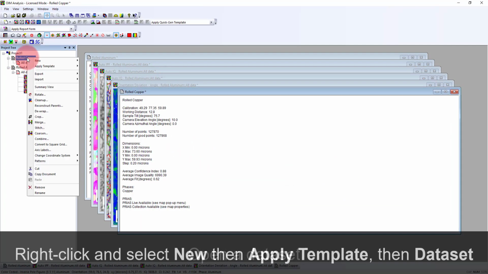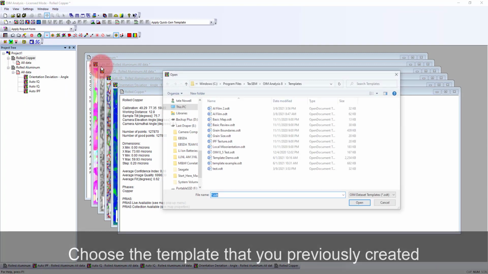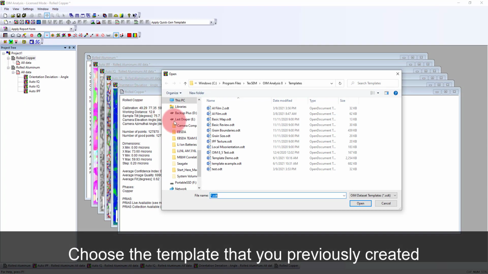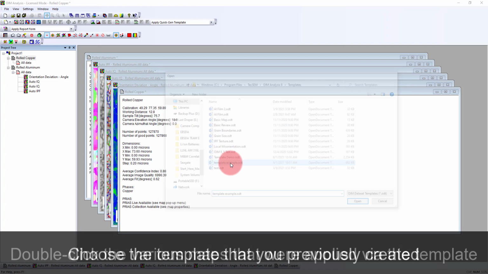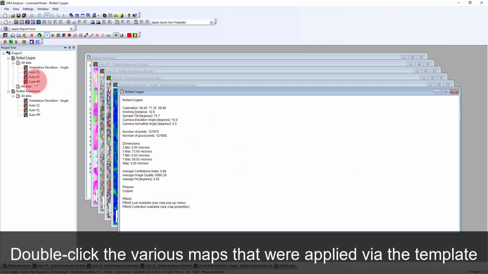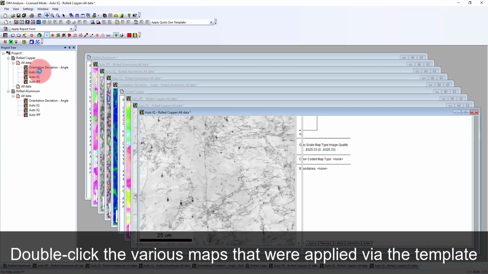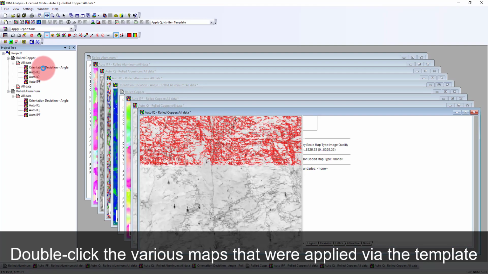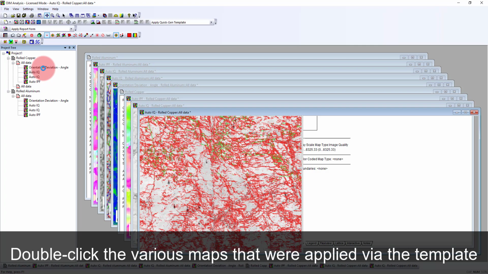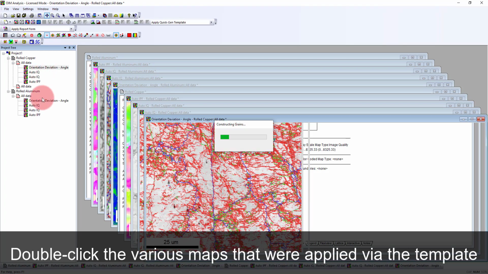And now I can right click on here and say I want to apply a template. And this shows you the different ones that could be done. So I could do just a map or a chart or a partition based, but I'm going to look at the full data set here. So this allows you to introduce all these different types within there. And I'm going to do my template example. And you can see that now these same maps are applied to this next data set. So it's very easy to have repeatable analysis for multiple data sets.